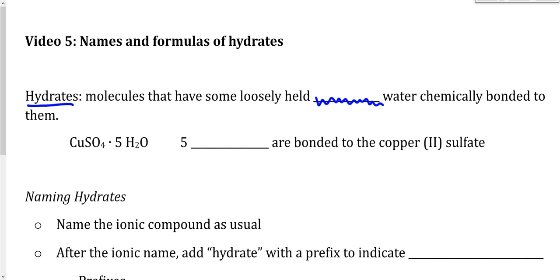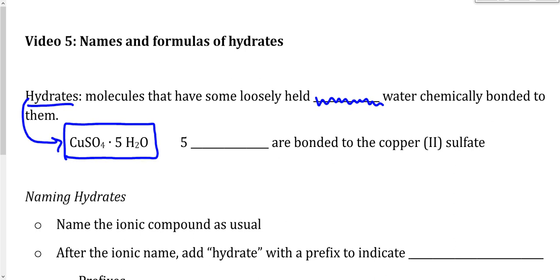A lot of students will think that this means they're liquid, like it's a solution, like these compounds are just dissolved in water, and that's not the case at all. I'll show you some in class and how they are solids, but they have water molecules attached. It doesn't look like liquid water though. So an example of one right here is this CuSO4 5H2O. This right here is a hydrate.